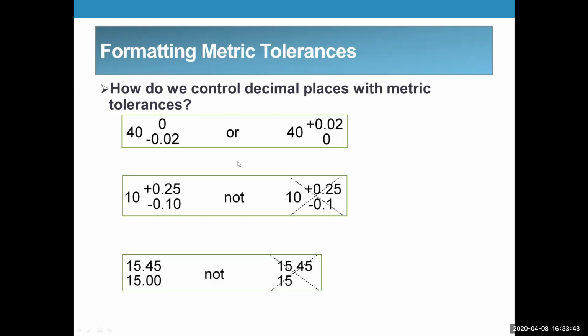So let's see what this says. When you show a single 0, you show it without a plus or minus sign. Remember, the 0 integer is neither plus nor minus.